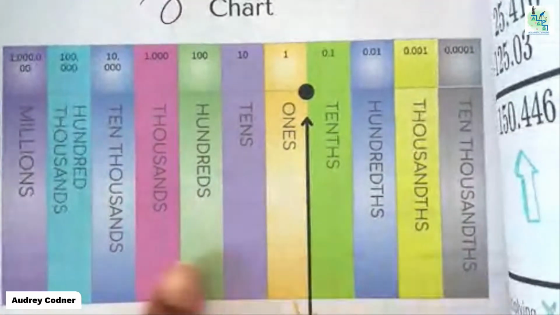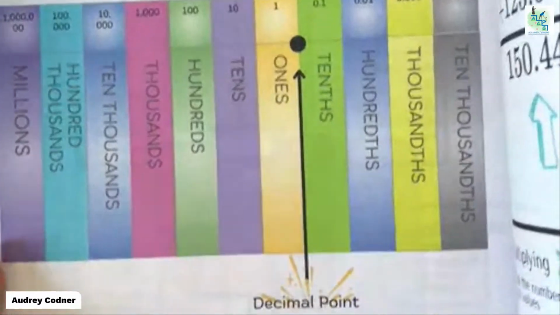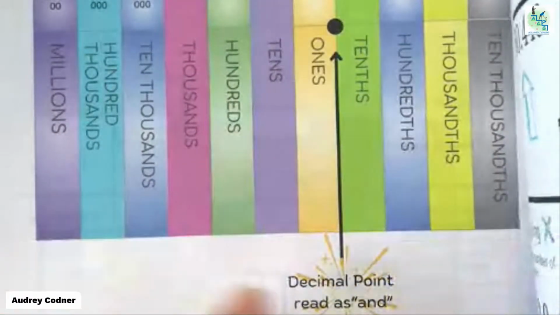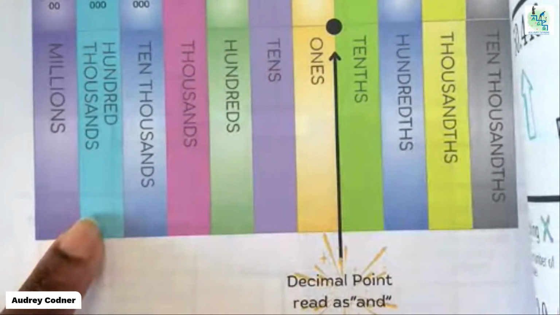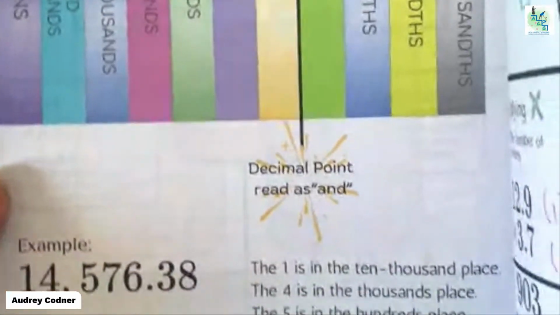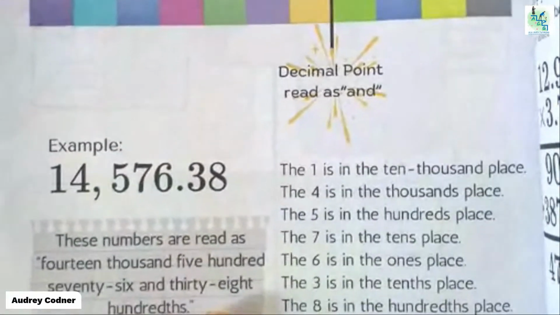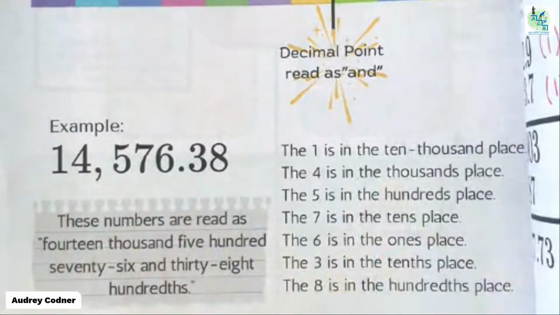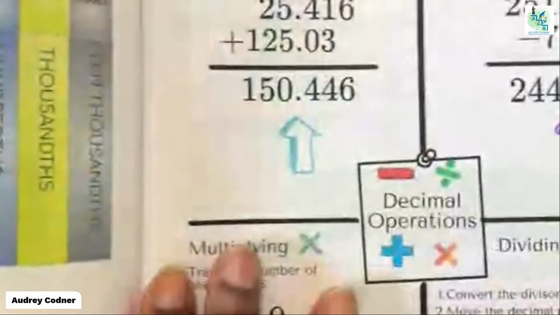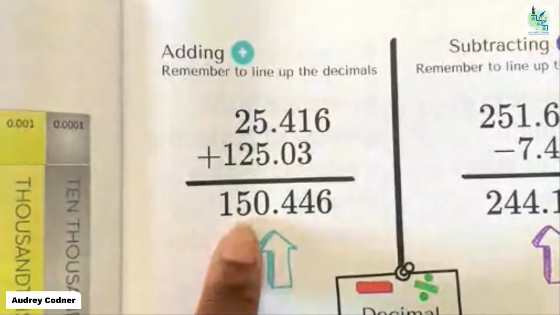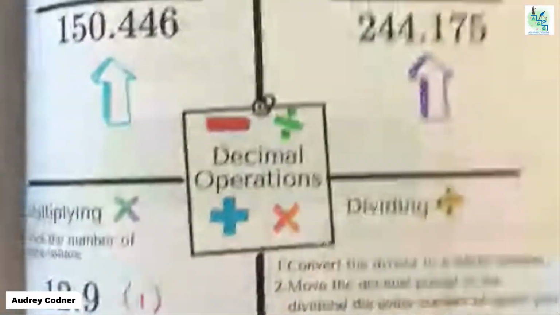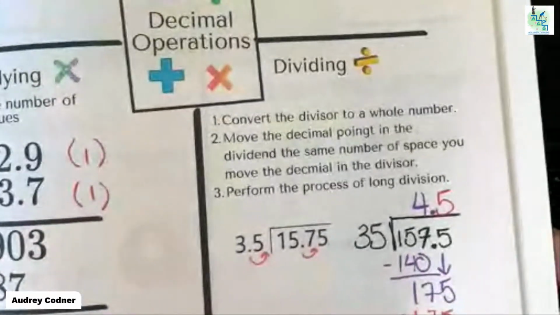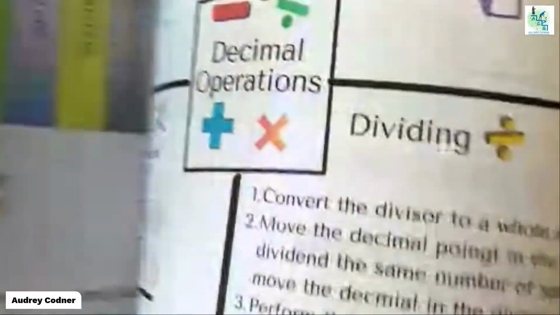Notice everything is color coded, okay? The reason why there's some coloring, it really attracts the eye and it helps the students to remember a little bit more, as well as the decimal points. And it gives you an example of not only how to write it, but also how to read it. Then on top of that, decimal operations. So how to add, how to subtract, how to multiply, and to divide with decimals.